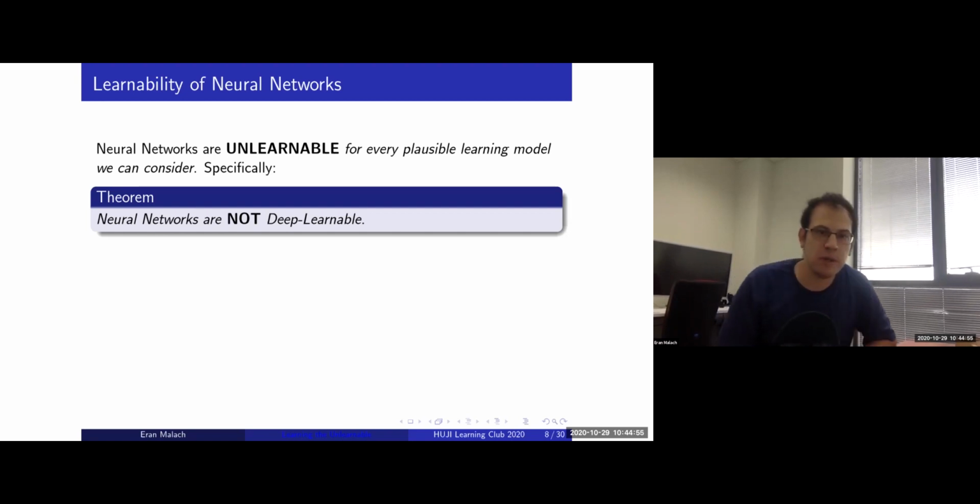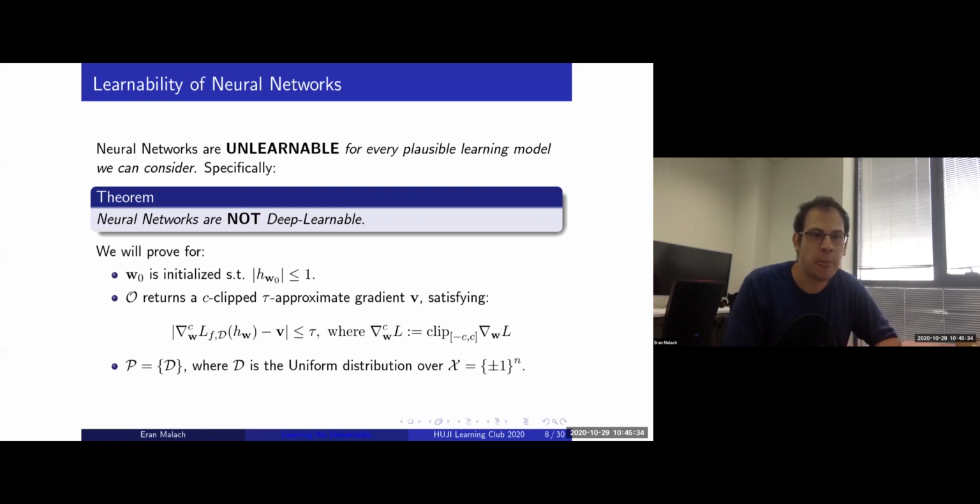So one specific result that I want to focus on, and this I will sort of prove, is that neural networks are not deep learnable. And by deep learnable, I mean that they're not efficiently learnable using deep learning. And this, I guess, should sound very weird to anyone who's focused on the practice of neural networks. If neural networks are not deep learnable, then what is deep learning? Right? It doesn't make sense. But this is the theorem, and it's valid and it's true. So let me prove this.